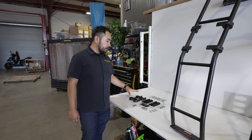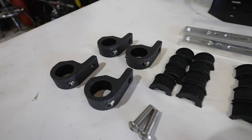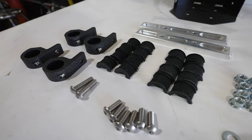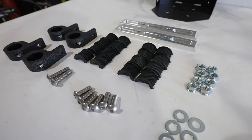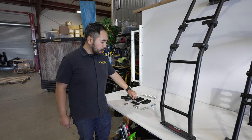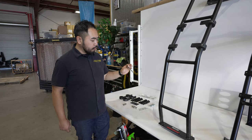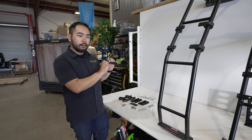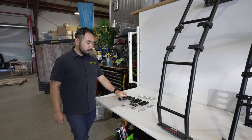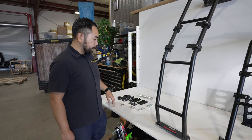Alright, so this is what comes in your ladder crossbar kit. You have two crossbars, a set of four roll bar clamps, or two pairs if you want to think about it that way, and then three sets of shims. You have your thick shims, which go down to 0.75. The thin shim is for 1 inch, and the very thin shim is for 1 1/8 inch diameter tubing. If you go without the shim, these roll bar clamps are 1 1/4 inch. So a lot of variation there.